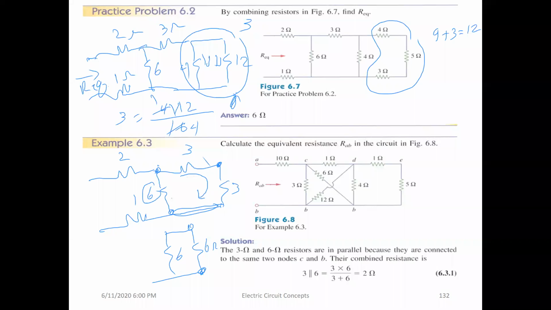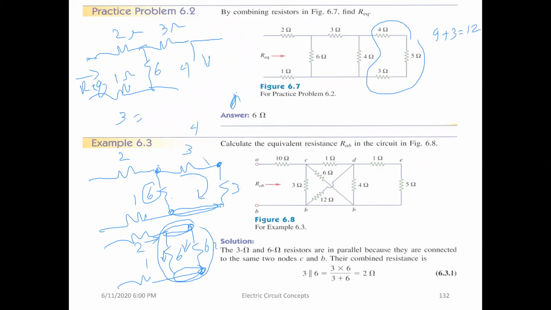So this is a 6, and this is 3 plus 3 is a 6, and this is a 2, and this is a 1. So now this is in parallel. Why? They share two nodes, and if the current is coming in, this current will split. So now let me erase the top one here so we can have enough space to draw the new equivalent circuit. When you say equivalent, it means it's the same as the previous one.